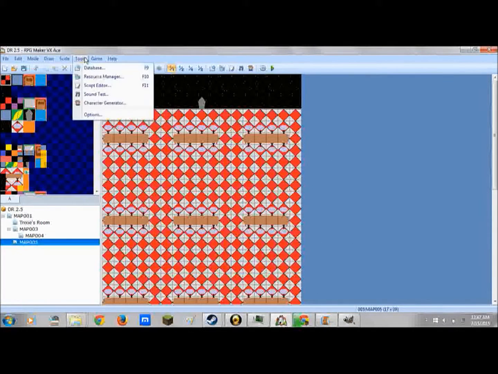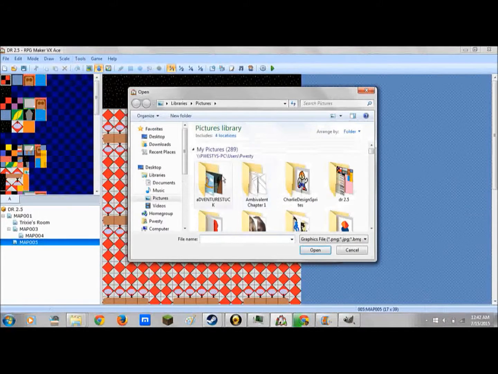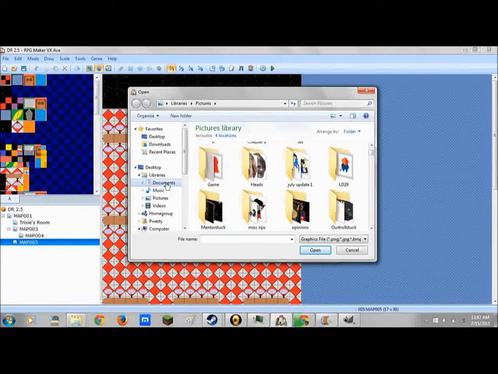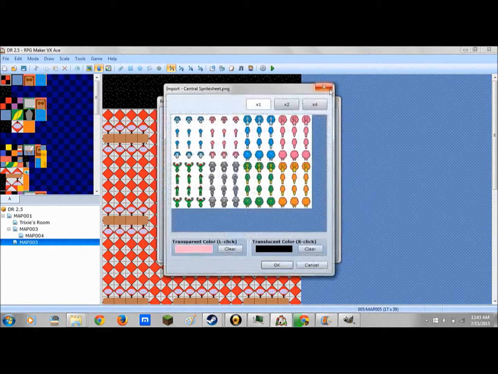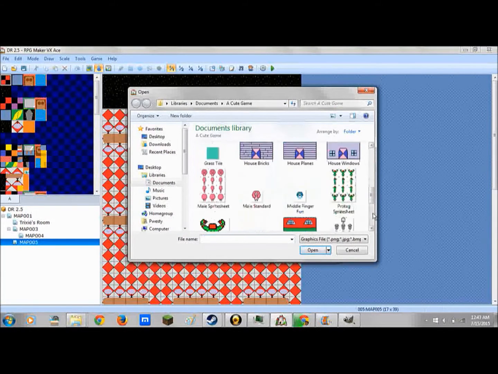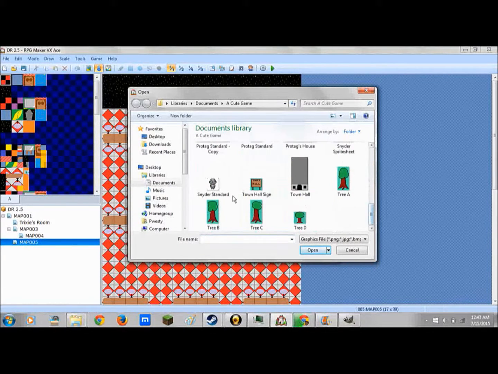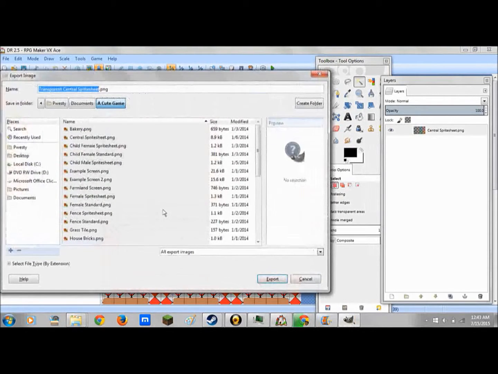Anyway, once you have finished your sprites, you can import them the same way you exported the pre-done sprite sheet. So all you do, after you've exported it from GIMP, is import it into RPG Maker. So you can see right there I've imported it, and it asks you for the transparency color. Again, if you did what I did in GIMP, all you have to do... oh yeah, see what I did here was, this is careful, sorry. In GIMP, you want to be sure to export it, not save it, because if you save it, it's a GIMP file. But if you export it, you export it as a PNG or JPG or whatever it is.